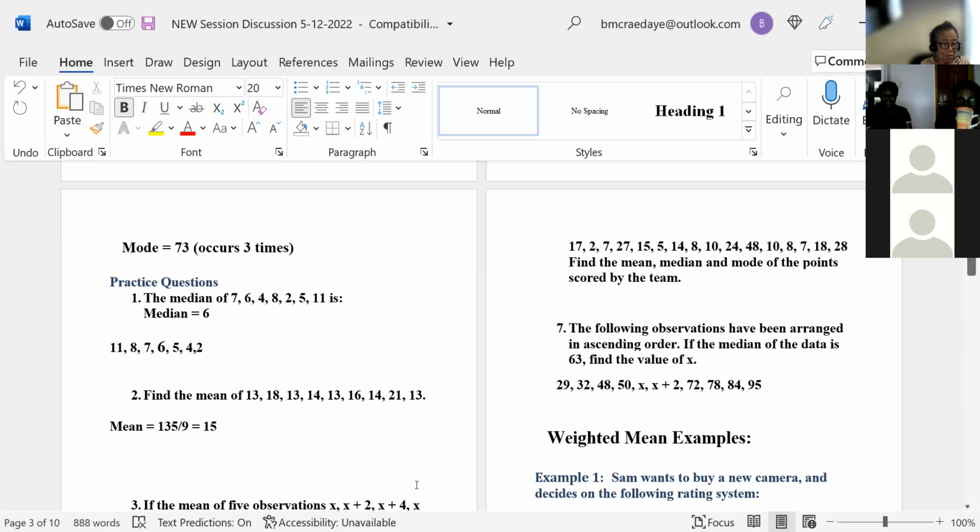Okay. So did everybody get mean 15? Michelle, did you find your error? Yes. Alva, did you get 15? I wasn't doing that one, Miss Barbara. You didn't add up these? No, I wasn't focusing on that one. Which one are you focusing on? I did the median. Okay, so the median was 6. We put those in order. You got 6 here? Yes.